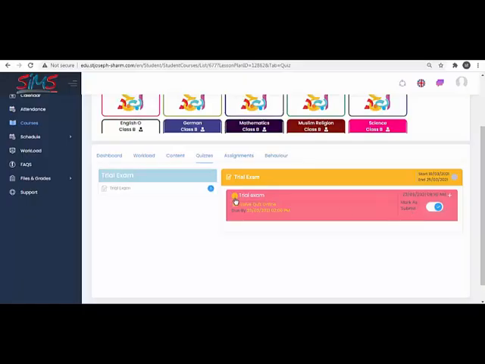ده معناته إن احنا خلاص امتحنا الامتحان بتاعنا. And then we will find the circle which was red. هنلاقي إن الدايرة اللي كان لونها أحمر بقى لونها أصفر. What does it mean? It means that we are waiting for the score. ده معناته إن احنا مستنيين النتيجة بتاعت الامتحان، وإن لسه هي معمول لها بندنج، ولسه مثلا التيتشر ما علمش الامتحان.